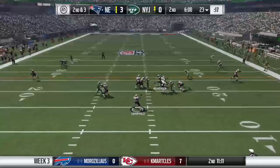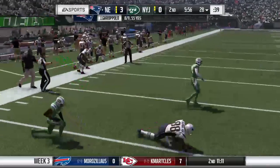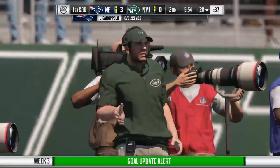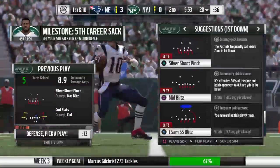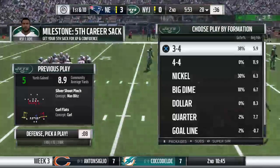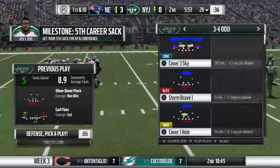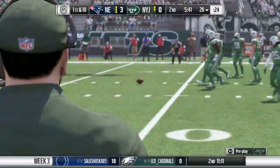On 2nd down, here's Garoppolo. Pryor has it complete, and this one will go to the 28-yard line. 5 yards on the play there as the drive will continue. I know many people like to throw to the tight end, maybe in a little flexed out position, because he creates mismatches with his size. But slot receivers do the same thing with their quickness, their speed, and their route running savvy.